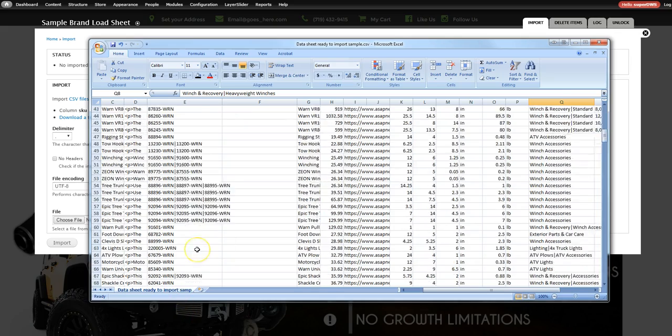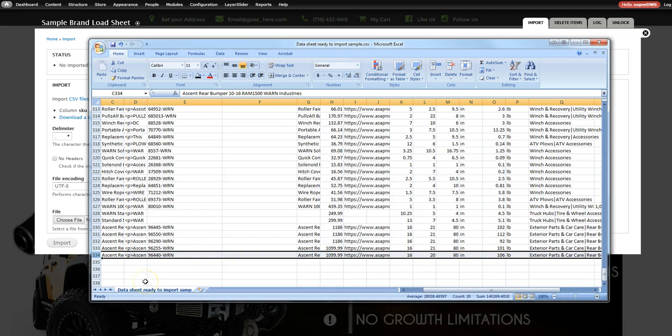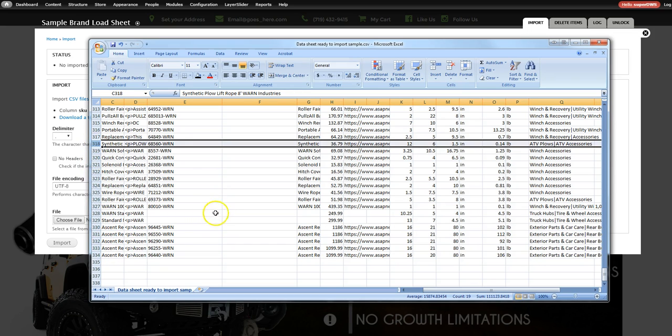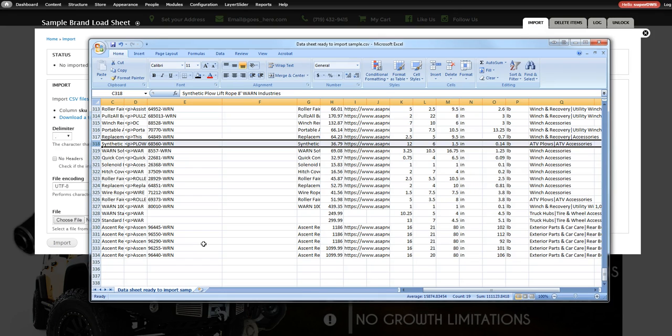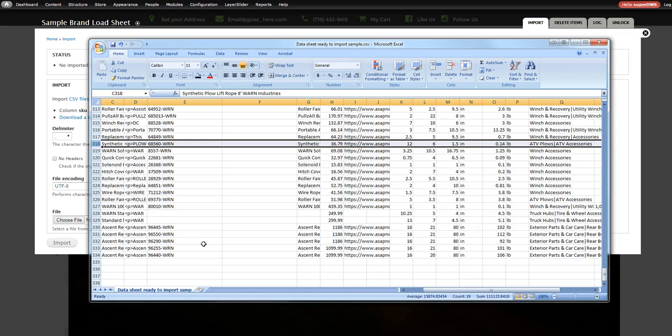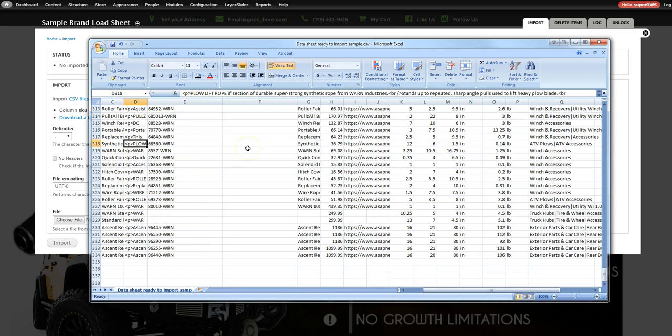And I always go back and check, right? So if you have 334 lines, that means you have 333 products, because the top line is a header line. So check it. And if it says you imported 318 of 334, it didn't like something. Something it might not like very much are special symbols in your HTML, right? And that's something that we've pulled out on ASAP. But if someone sent you data and it's got trademark symbols in it, or degree symbols in it, or quotes that aren't really quotes, if you've got wonky stuff in your descriptions, it won't like it because it's talking HTML, and you may have to clean that stuff up.